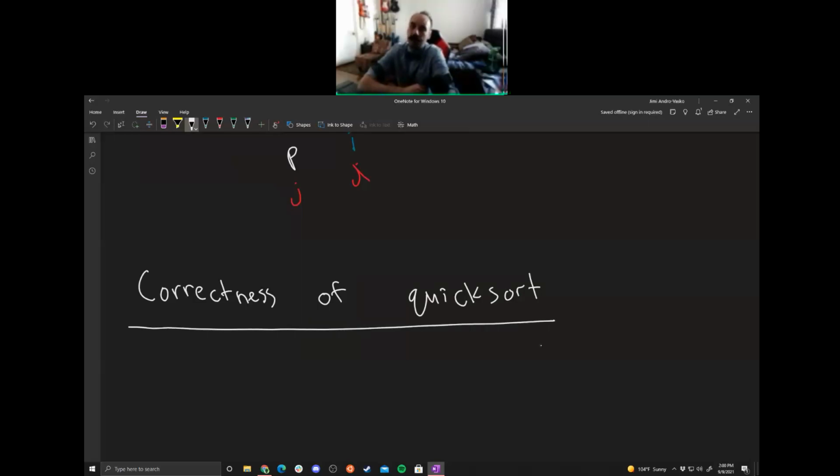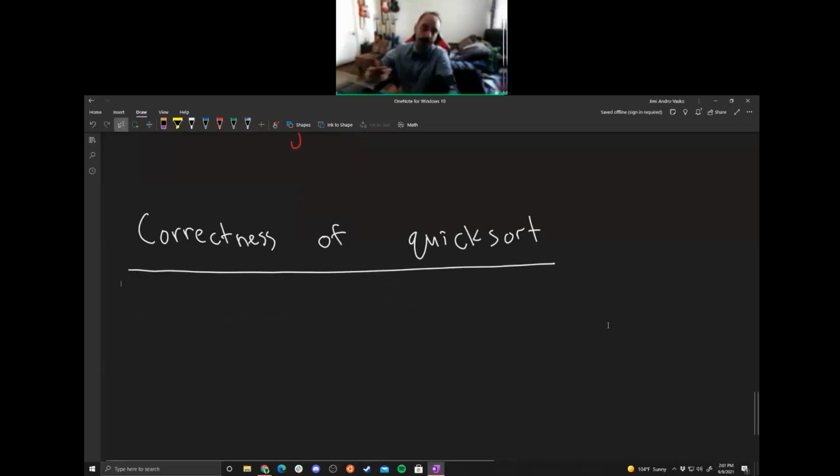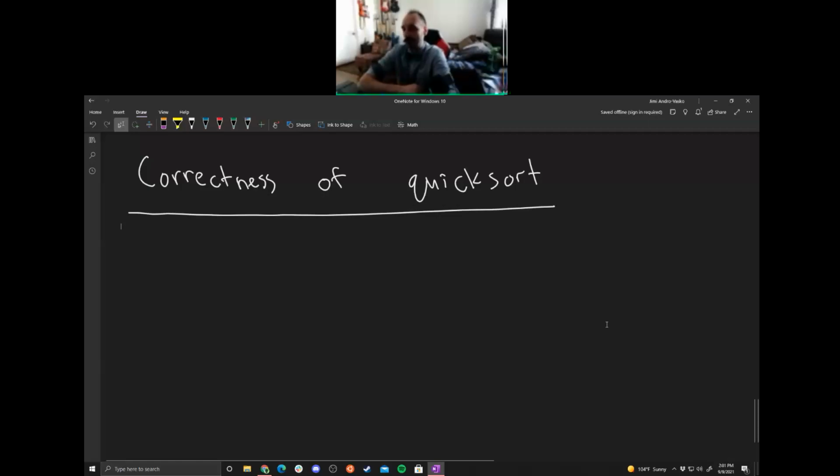Now, I'm not going to have you write out the proof for this, but it still wouldn't hurt to know this, because I could have some questions on the exam, maybe some true or false, that ask you about parts of the correctness. So you have to know this somewhat. So you first have to prove that partition works.